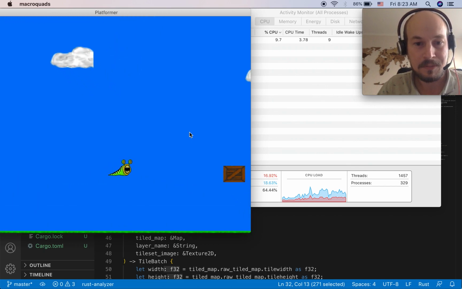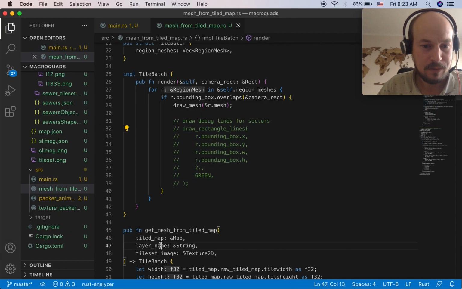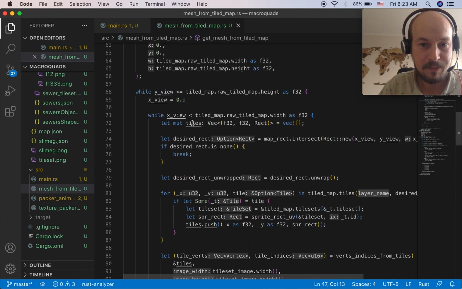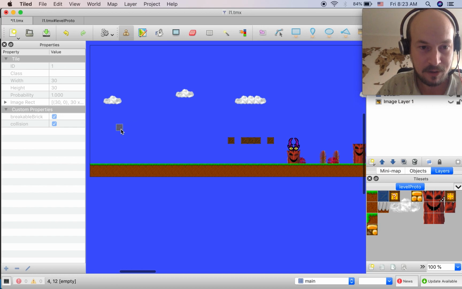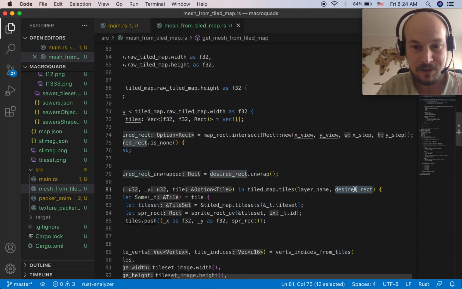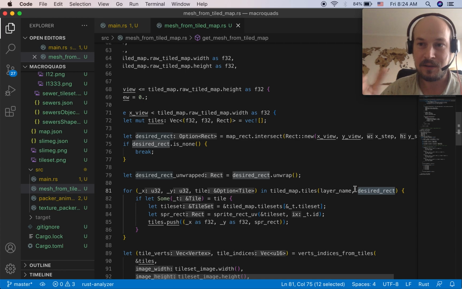See? But there's a problem. You probably notice there's an issue over here. For some reason, Macroquad apparently made a mistake where it doesn't provide me the correct amount of tiles for the rectangle I desire. Those debug lines that I showed represented a square of the tile set that I have interest in to create a mesh. And the tiles of the desired rectangle apparently don't return the last element. This is why I get empty tiles all over the map.